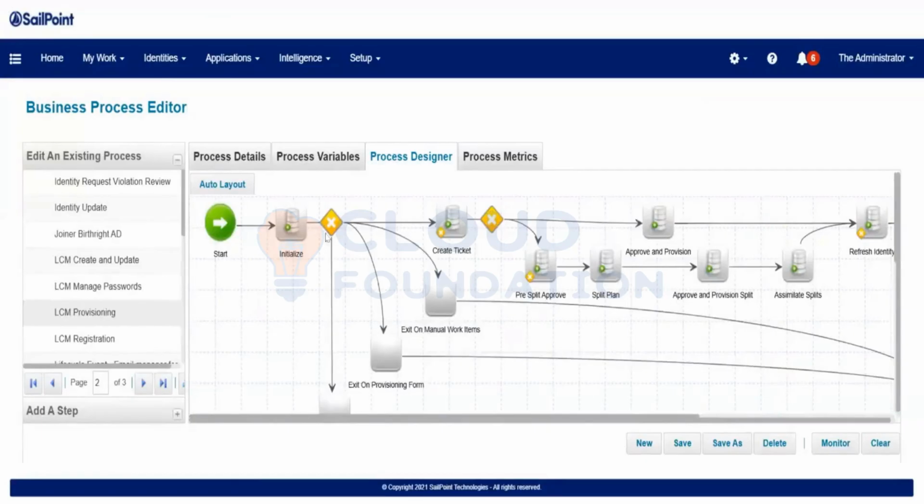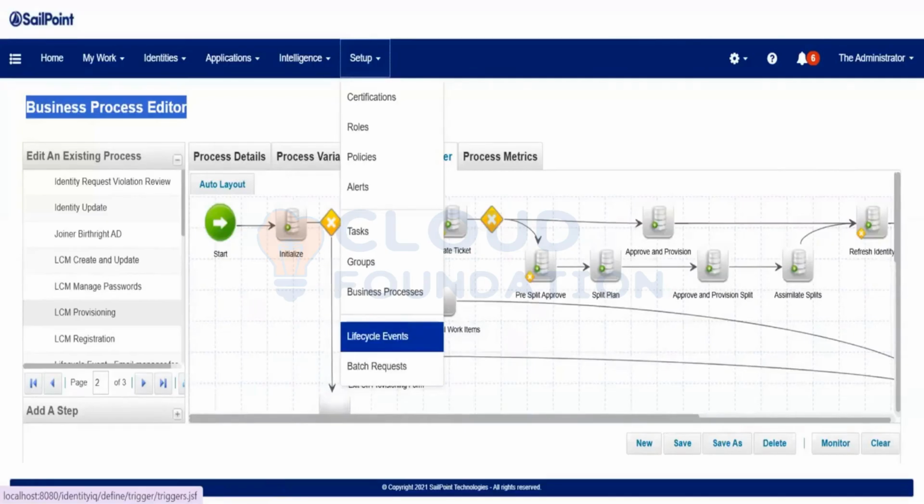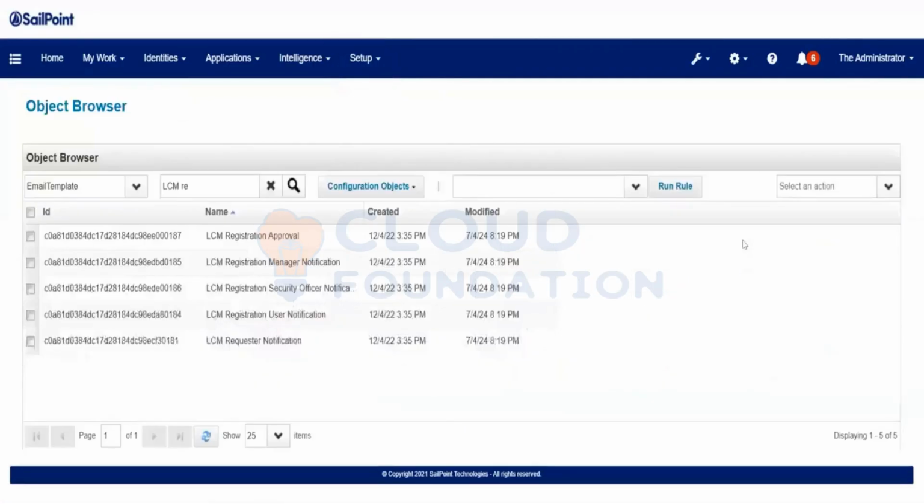You can create from the business process editor, but in real time, I have never seen this business process editor enabled. This button itself won't be enabled. You cannot access it. If you want to create any workflow, either you can create from Eclipse or you have to create from Weaver.